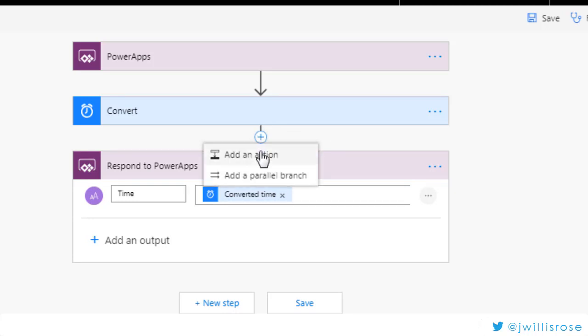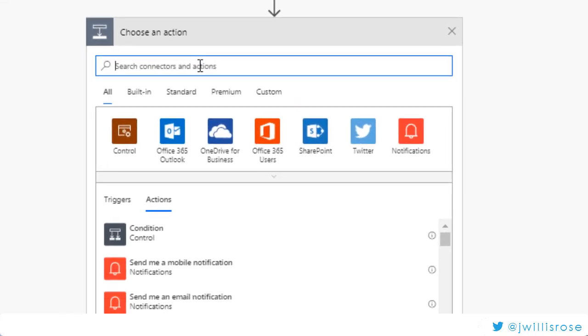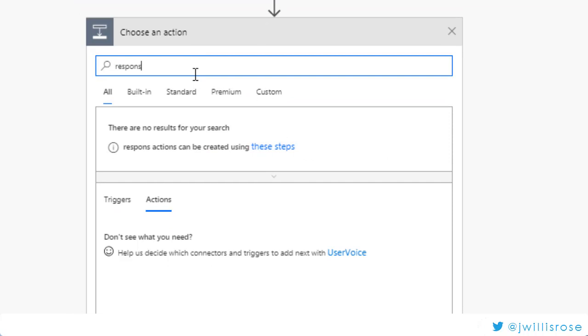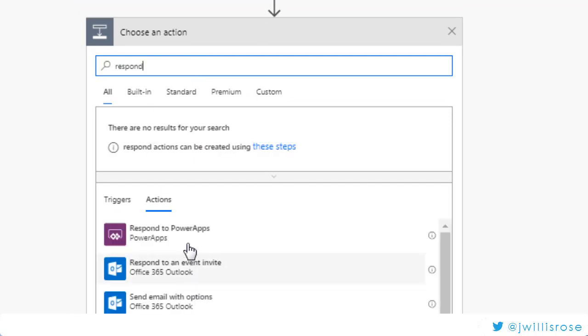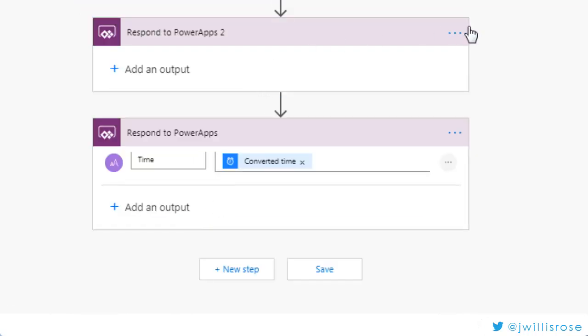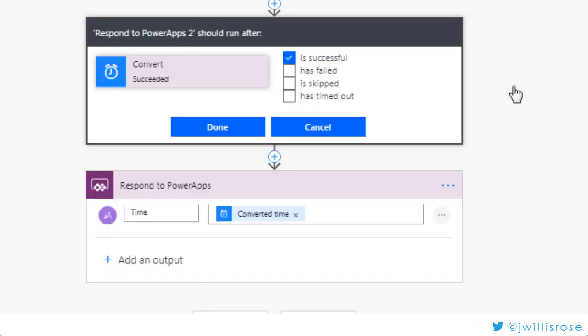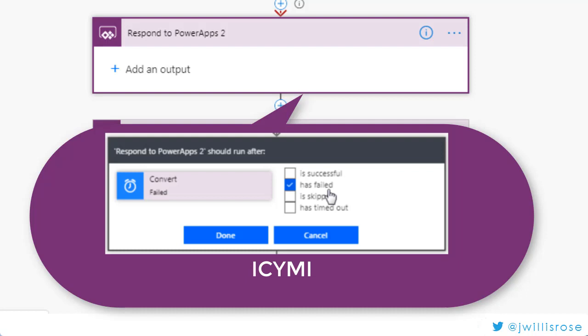So I'm going to go ahead and add another action here. Change this to configure run after to make this one run only when it fails. I'll change this to when convert fails.